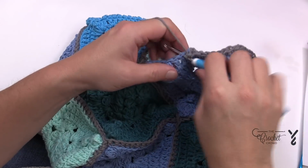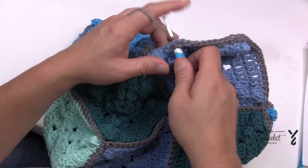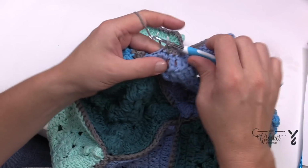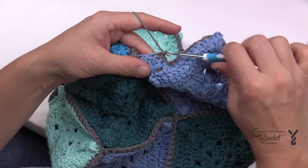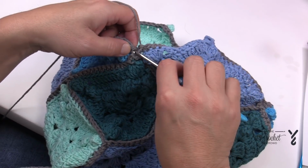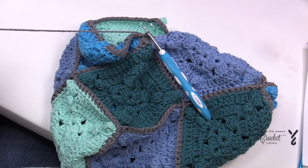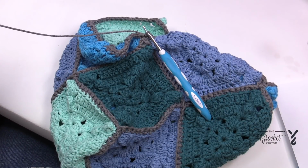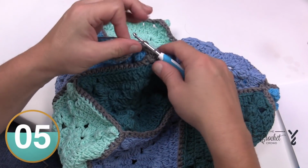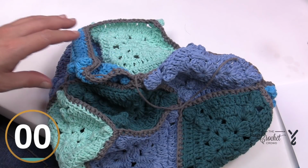So I'm getting all the way back around. I've traced the top edge going up and down the valleys. No big deal. It's been good. And I'm coming down to where I started. So when I get all the way down here, I'm just gonna go right into the last one here, and I want to slip stitch it to the top of the first stitch that I started with. And then I'm going to take in my yarn, and I told you how to weave in back and forth a total of 3 times. So take that strand and weave it in and make sure it knots onto itself, and then get rid of that. And now I'm going to move on to placing of the handles.